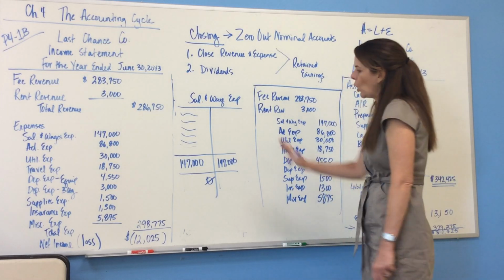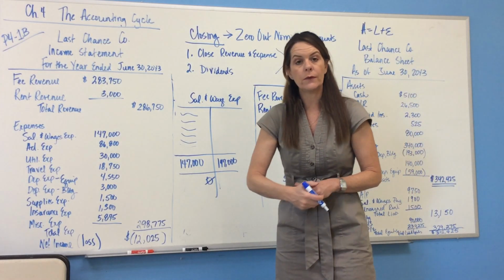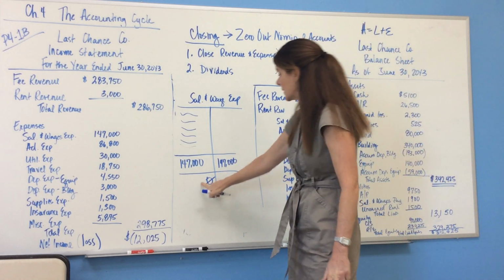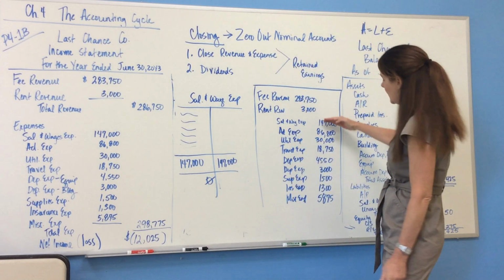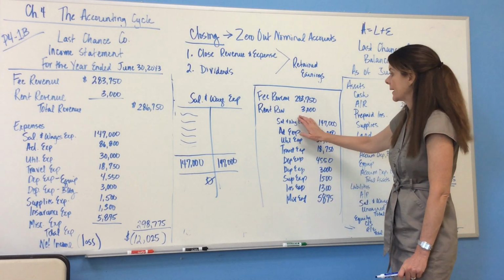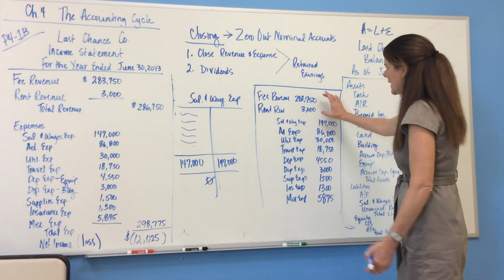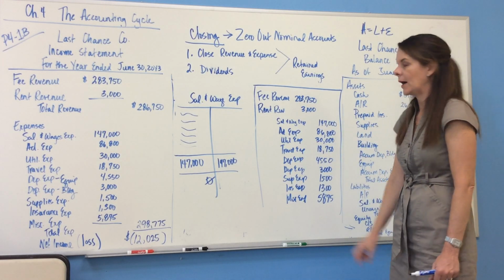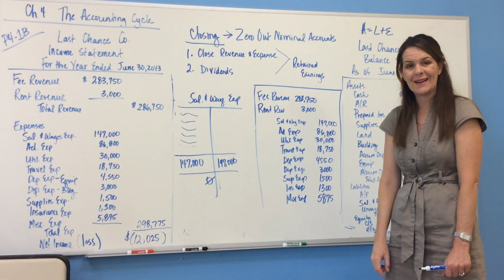$58.75. So all of those ledger accounts, all of those T accounts are now, like this one, going to be zero. Why? Because I have credited their totals here in my closing entry. Now, do my debits equal credits? No, they do not. My revenue does not equal my expense.